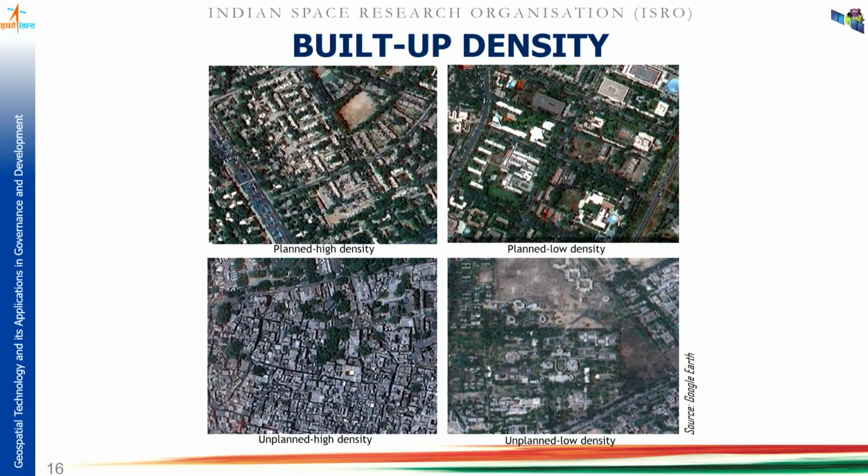So if you look at high resolution imageries of urban areas with a bit of focus, the first thing you should try to do is find the density of the buildings, and secondly the layout of the road network and the layout of the buildings on the ground, because that will help you in finding out whether it is planned or unplanned, high density, medium density or low density. So these features we can find out from a high resolution satellite imagery.